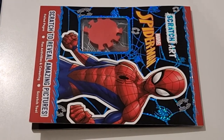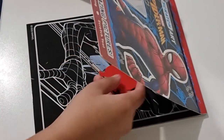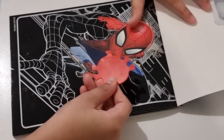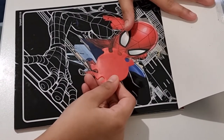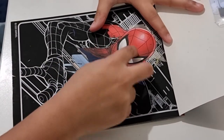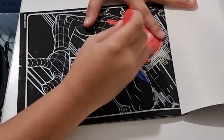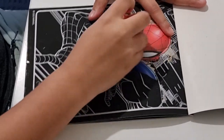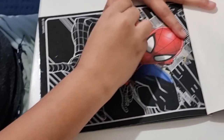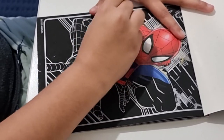So let's do this. Whoa, scratch tool. So this is how the scratch tool looks like. Okay, so let's start. As you see, I started this. So let's start scratching. You use these pointy bits to scratch. And it looks so cool, as I told you.